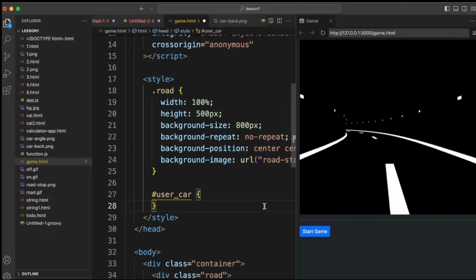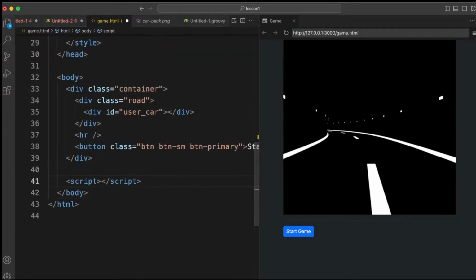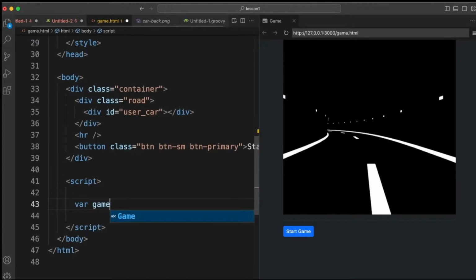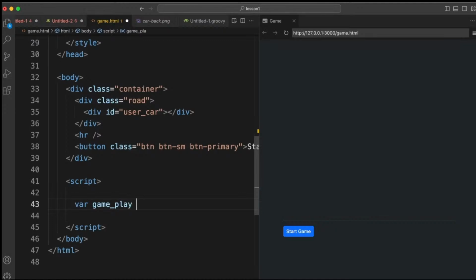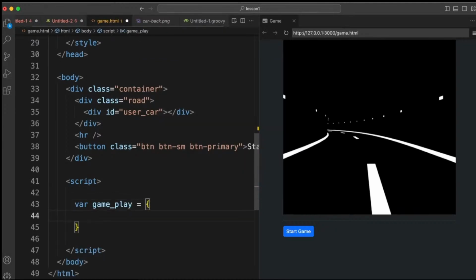I'm bringing objects into the whole thing. So I want to turn the whole game into an object so that we can play with the whole thing. So I will just say I have an object called gameplay. Gameplay is an object. So this is where the game will start, at the bottom here. The game will start when I say game.start.